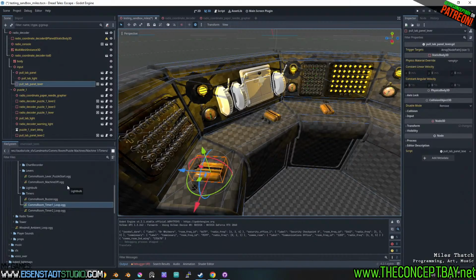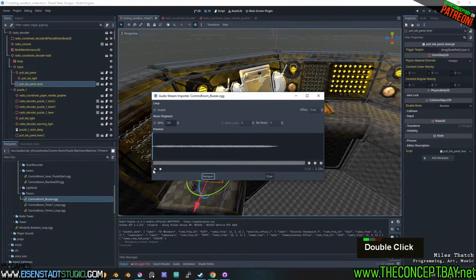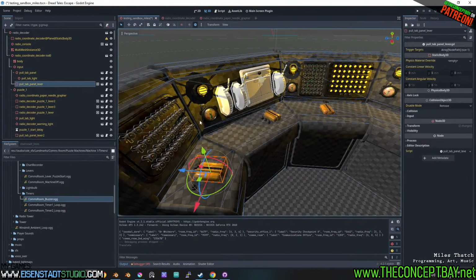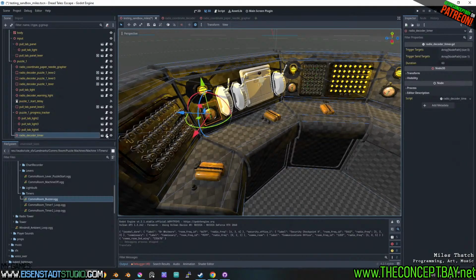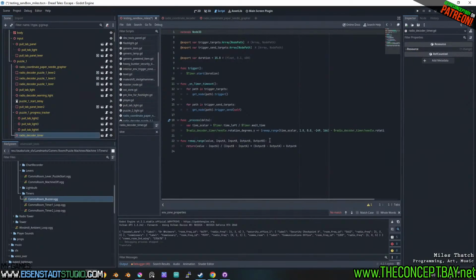Yeah, okay. I'm gonna have to double check with Cole which one's for which. And then this is the buzzer. Right. This is the buzzer for failed to complete the puzzle in time.